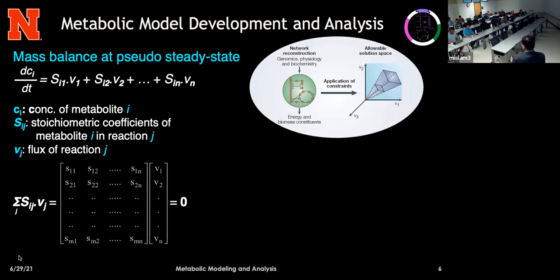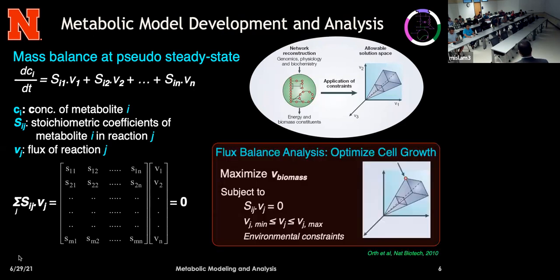Now, since this is an indeterminate system, we use different sorts of optimization tools to find out what is the optimal location of the flux distribution in the model. And one popular such tool is flux balance analysis, or FBA. FBA tries to maximize the rate of the biomass equation that I showed you earlier, subject to these mass balance constraints, as well as thermodynamic bounds on the reaction rates and environmental constraints like nutrient uptake limitations, etc.